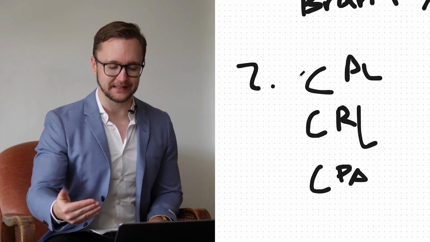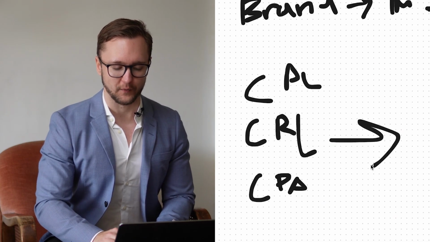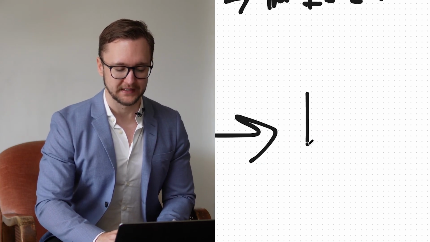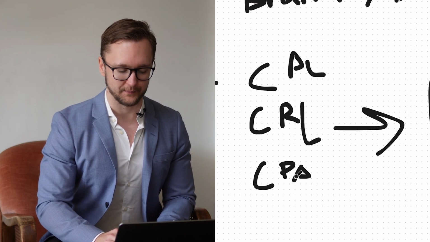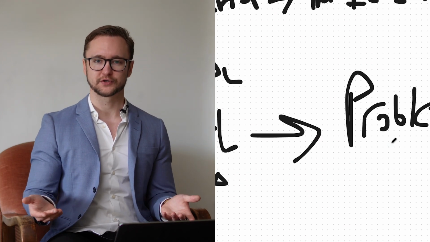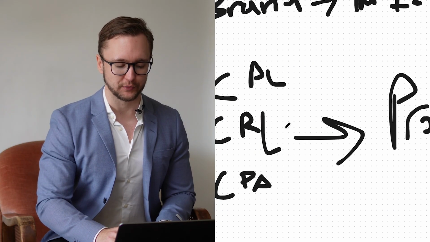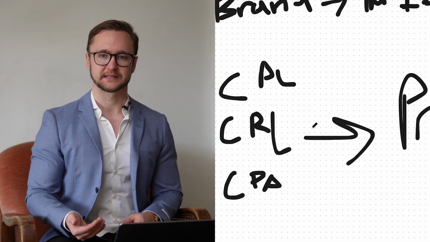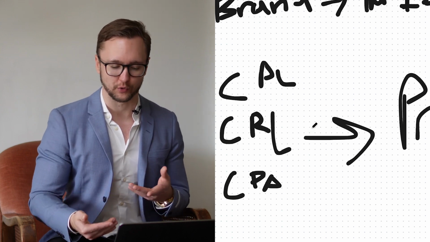So having said that, the problem of not tracking your numbers is that you're not aware of what the actual problem is, right? Because if you're not aware, okay, are you paying too much for a lead? Are you paying too much for a listing appointment? Are you paying too much for your cost per acquisition? If you're just not aware, there's no problem. You don't know there is a problem in the first place, right? And if you don't know the problem, you cannot scale your business, because how could you, right? You're just stuck at making a certain income, and you're just doing that over and over again.